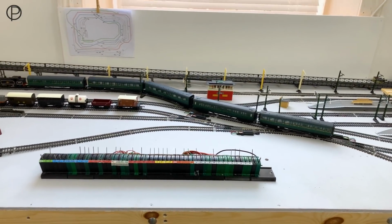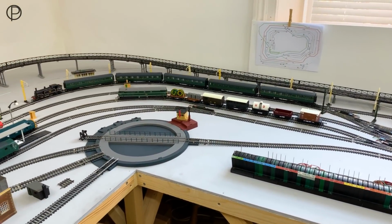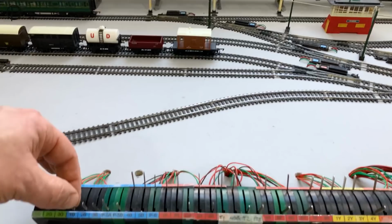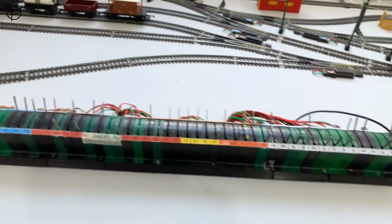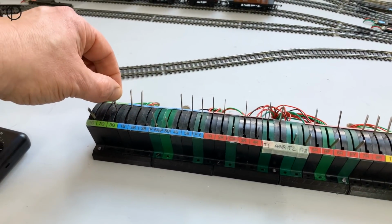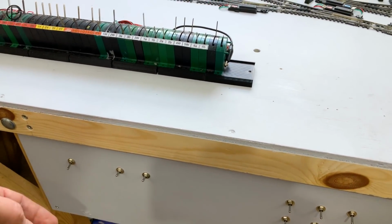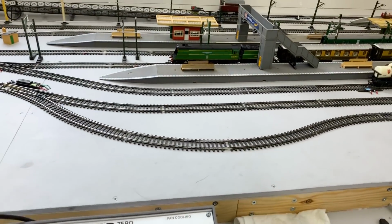A little bit crashy over all those points, but I don't think its wheels were really designed for this track work. Let's stop that there. We'll close that out. There we go. We'll split the railway into 2 again. So we need to close that one and that one. We'll swap from turntable to inside line. So we should have control on the inside line now.